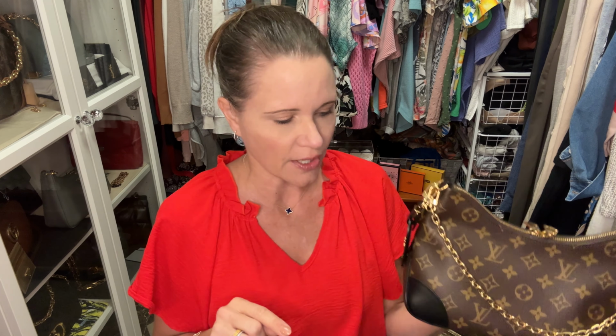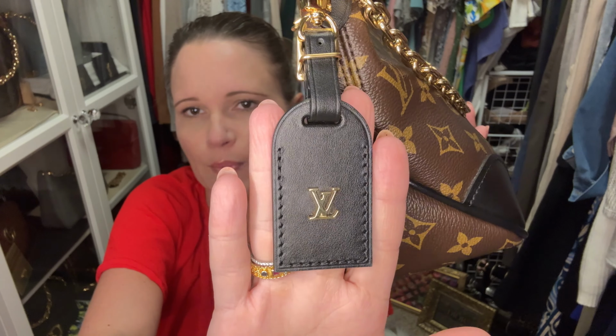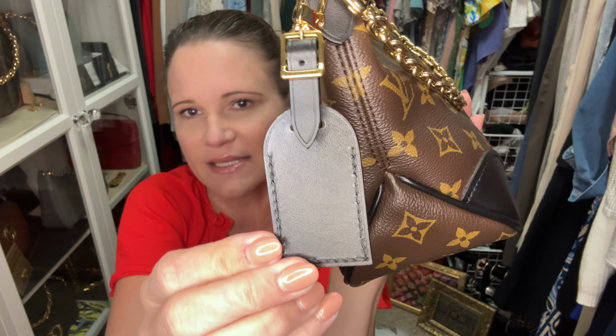One thing I forgot to mention that I learned when I was in Chicago at Louis Vuitton is that these particular tags are not stampable. They are not able to stamp them if they have the raised Louis Vuitton letters. So even though it has a blank backside, you cannot get this stamped. And I wanted to let you know that because if you go to a destination and you bring one of these, they won't stamp it. So if you want to get a tag stamped, you need to make sure to bring one without that raised lettering.